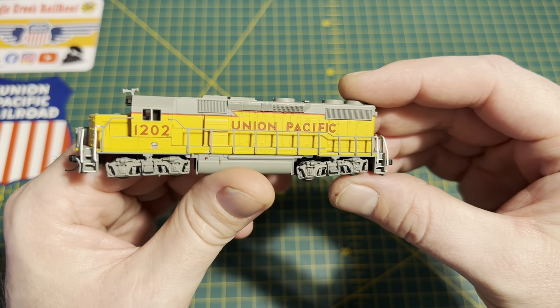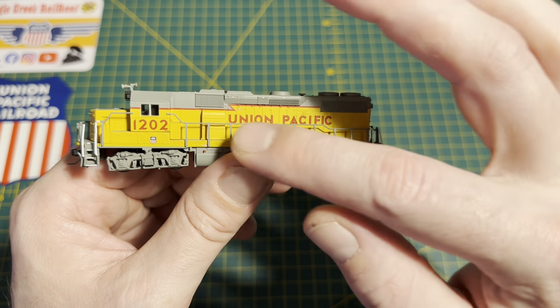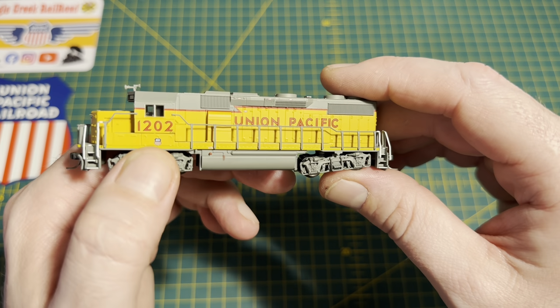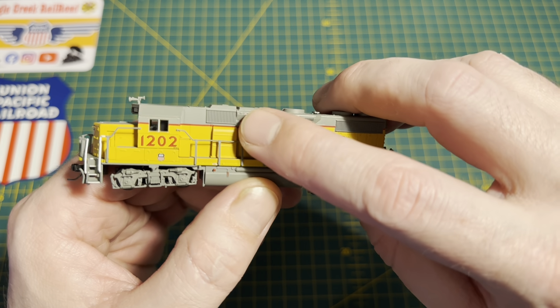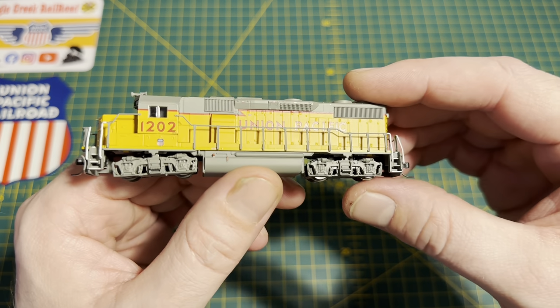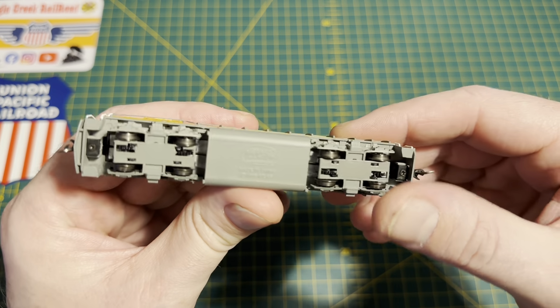The livery is very, very crisp. It's very well applied. The lettering, the lightning bolt, the UP shield. There are warning labels just here. Obviously too small to be legible, but they are there.